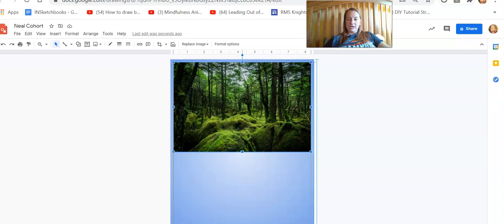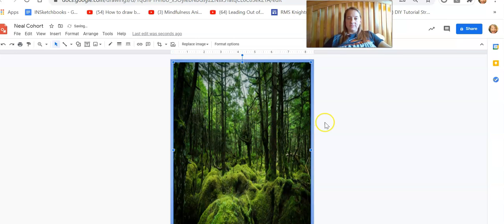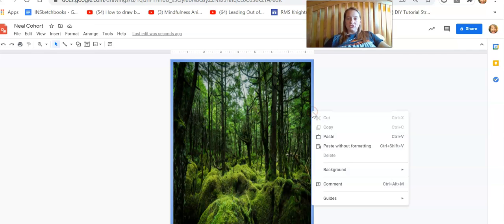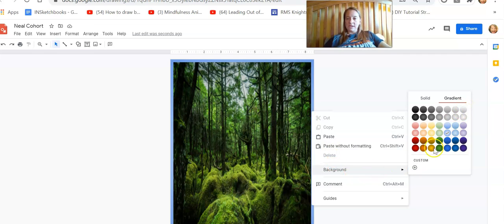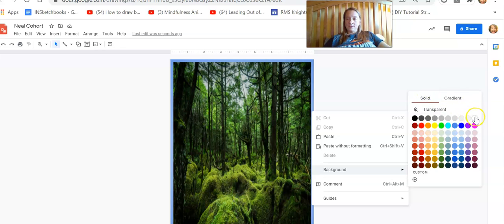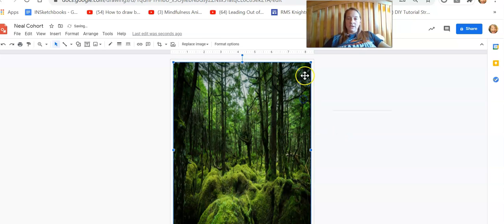Now I need to stretch it out to fit. This might not have been the best option because it's going to make it really stretched, but I'm not going to worry about that right now. So I'm going to actually change my background to white so that I can show you what I'm going to do here. If you're just going to add things to a background, you can just work with a solid color background.